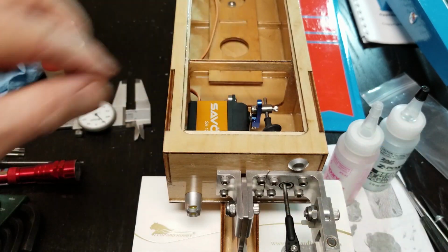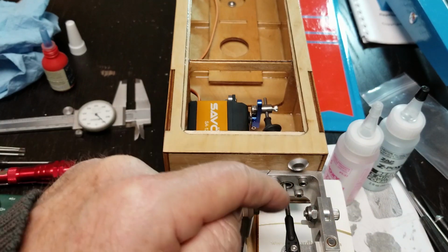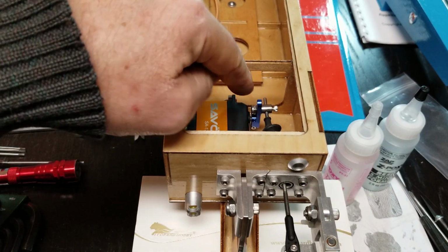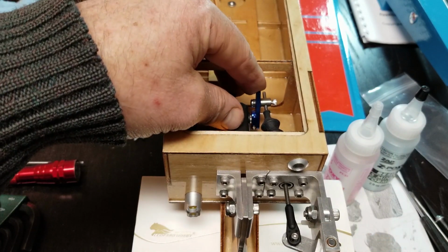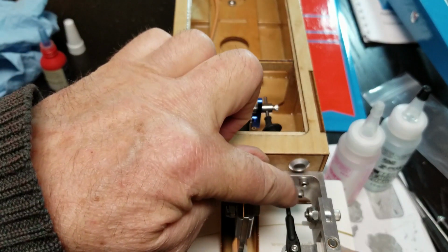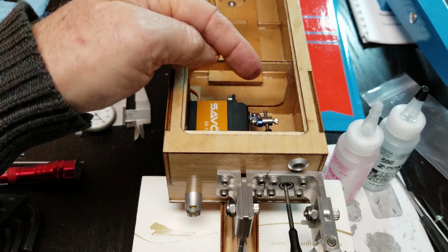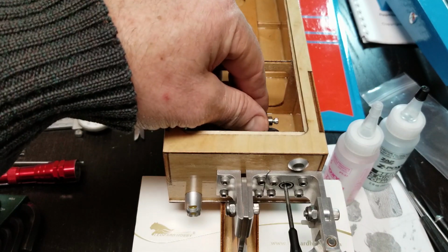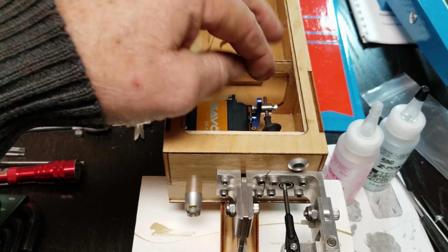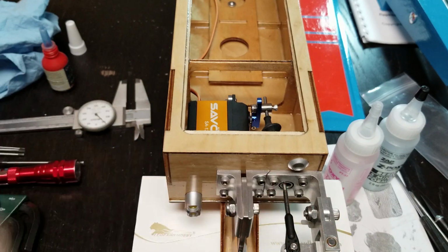So in the upper left-hand corner here, you'll see that drop down as this arcs through. I've purposely set that up to where this rod moves away from that tube. There you can see that arm arcs down and the push rod drops down in the nipple. So with it being straight, servo arm straight up and down, rudder arm straight across, I want the rod coming through in the upper left-hand side.